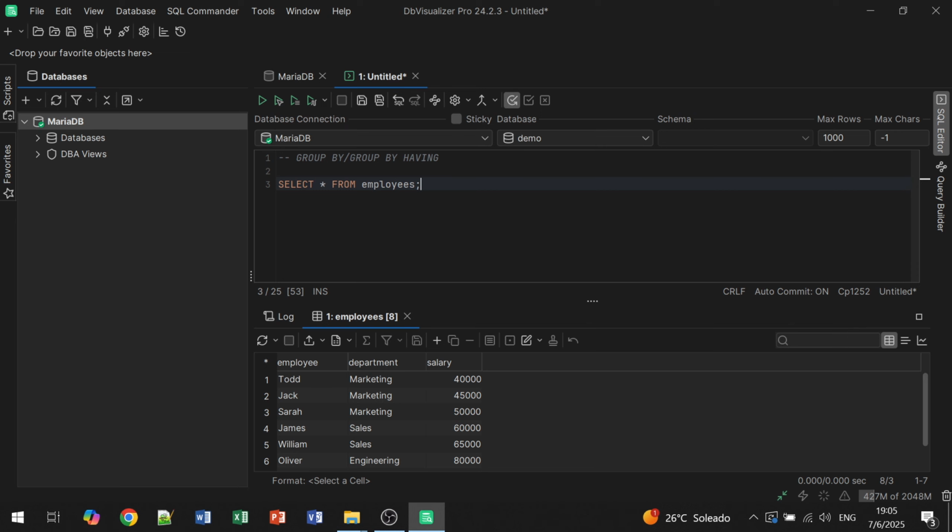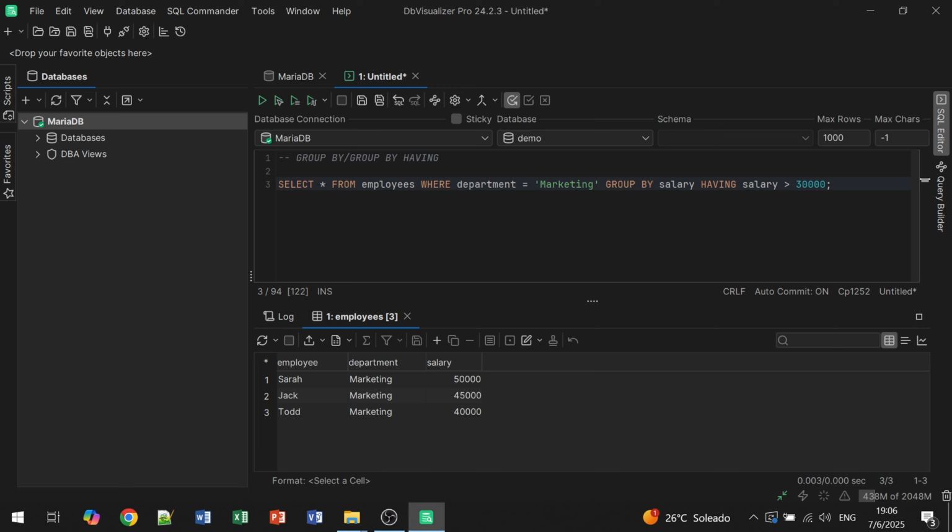So if we have select all from employees where department equals marketing, group by salary, we will see all employees in the marketing department grouped by salary in an increasing manner. We can also say that we want a decreasing, descending manner, and we will see that the salary is from the biggest to the smallest.